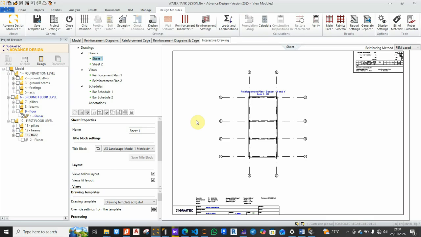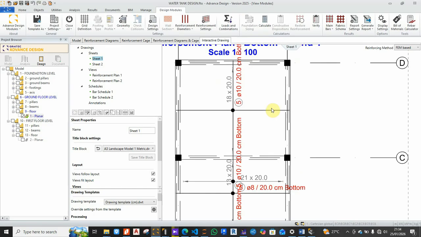I'm trying to put your mind in work mode. So normally when all this has opened, I need to set up the reinforcement diameters. I need to set up stuff here, then calculate. That's what it means. When you calculate, you will see the diameters here.